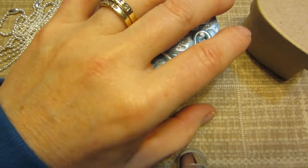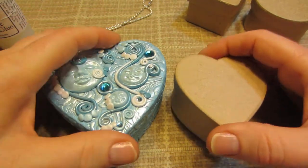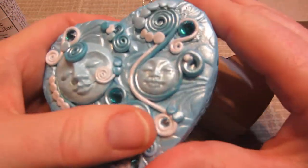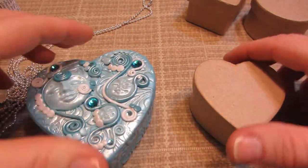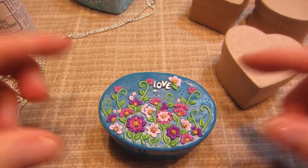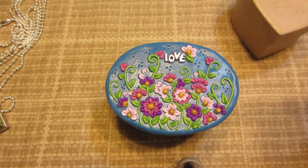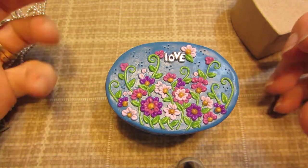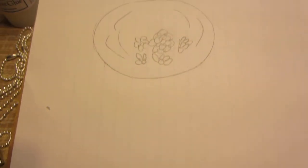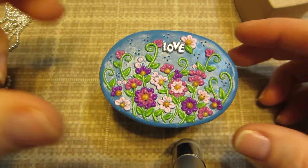I thought the paper mache boxes would be better to show off this applique technique. This one works well with just the swirlies, and I love this box and think it turned out great, but I just wanted to try the applique technique on a little bit bigger canvas, so to speak. So this is what I made today — this is the oval, and I'm really happy with it. I just went at it. I thought I was going to have a focal center and kind of go up the side — I even drew a picture. But that's not where I went. I just started putting flowers down and it turned into what it turned into.